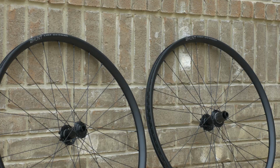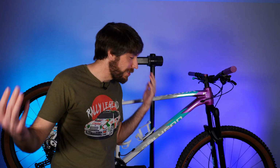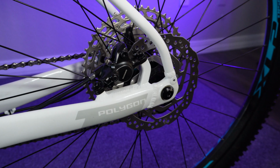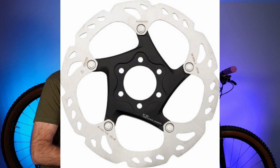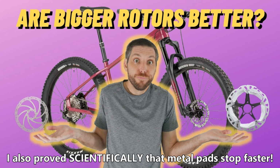I've had these for about a year. I didn't buy these for either of these bikes, so it just kind of worked out that I had a lightweight wheel set. The disc rotors that came on the Xtrada were 160 millimeters front and rear, so I did have to buy two brake adapters to fit the 180 millimeter rotors from this wheel set. These are the XT Ice Tech rotors, and since these are much nicer, you know I've already upgraded to metal pads. I feel like I mention metallic pads in every video. I'm just a big fan of them, okay?